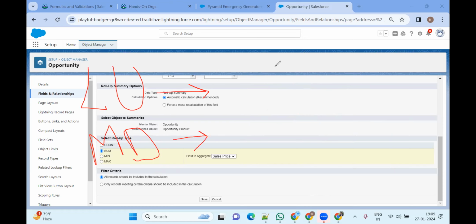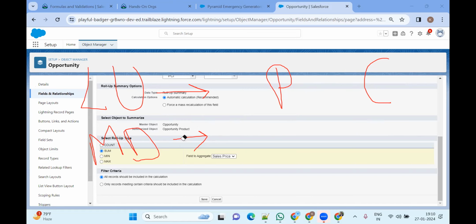In any relationship, we will have one parent and one child. In the master detail relationship, the main difference between master detail and lookup relationship is that there is a tight bonding between the parent and child. You just watch that video. Go to the data modeling module which I shared from Trailhead and practice that, so you'll get some hands-on with lookup relationship and master detail relationship.